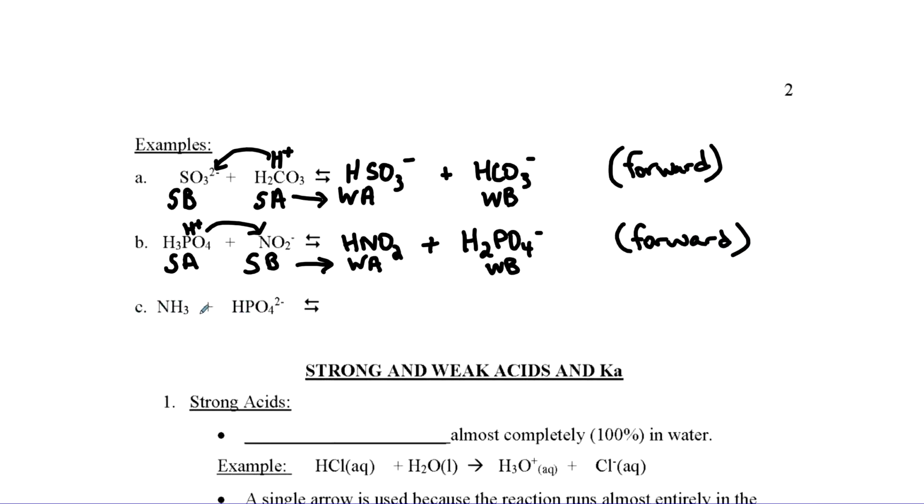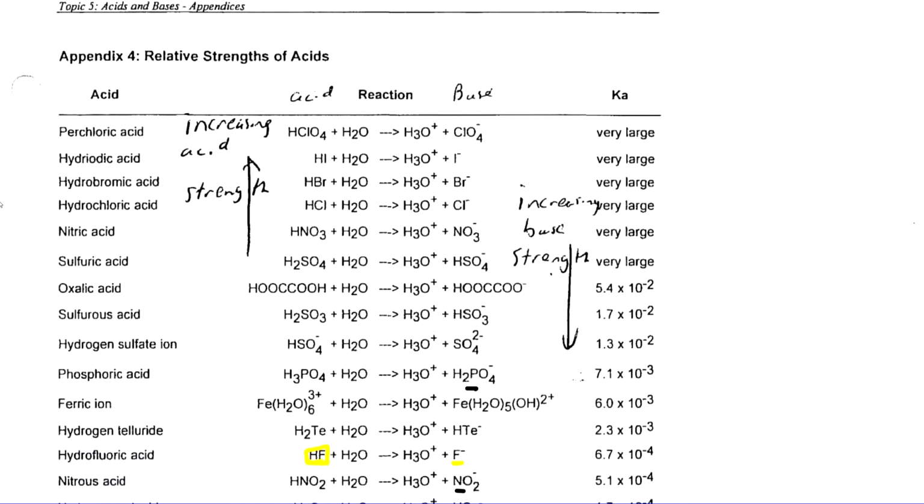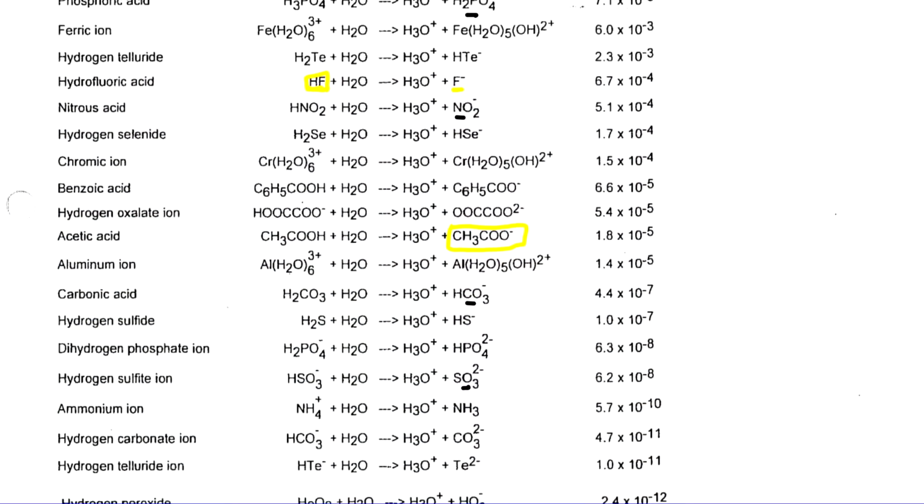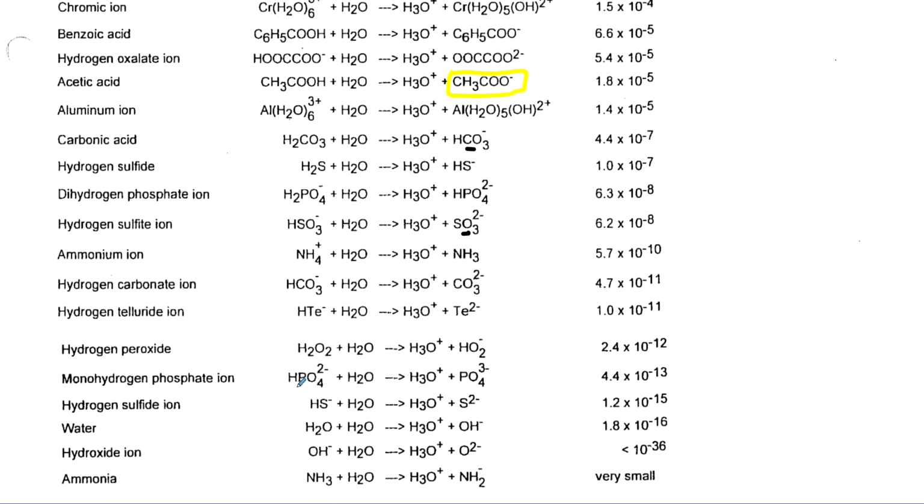Okay, so looking here, you would probably guess this to be your acid, but considering they both have hydrogen in them, let's just double check. So we have HPO4, which is here on the acid side, and NH3 is over here on the base side. Okay, let's just, while we're here looking, when HPO4 loses a hydrogen, it becomes just the phosphate ion, PO4 3 negative. And when NH3 gains a hydrogen, it's NH4 plus, the ammonium ion.